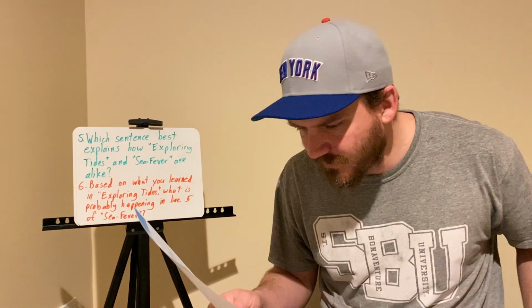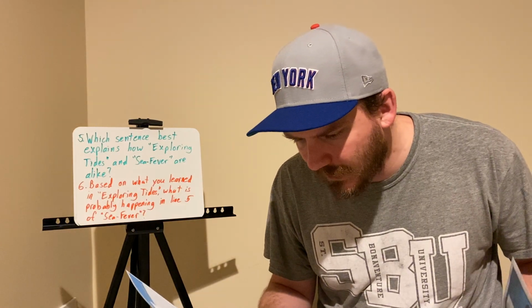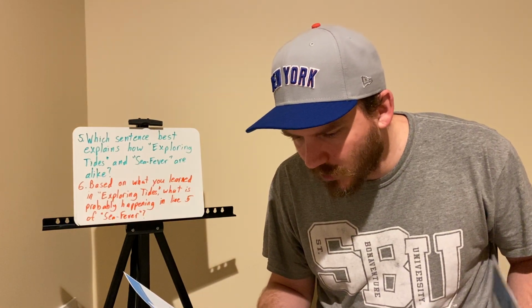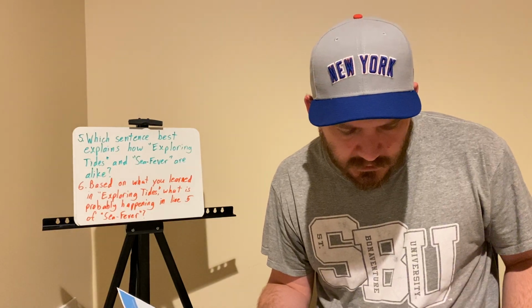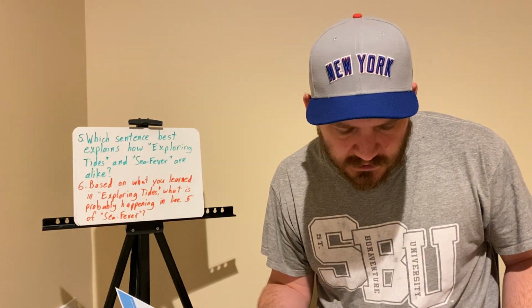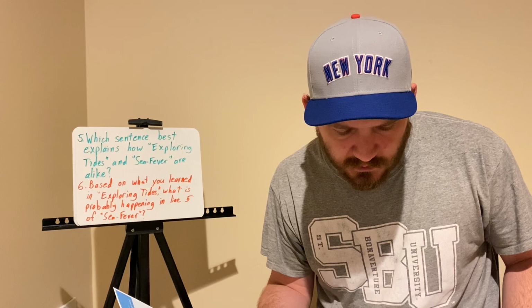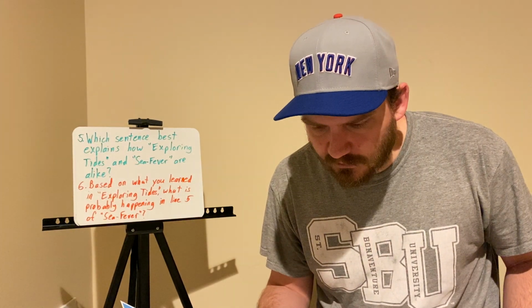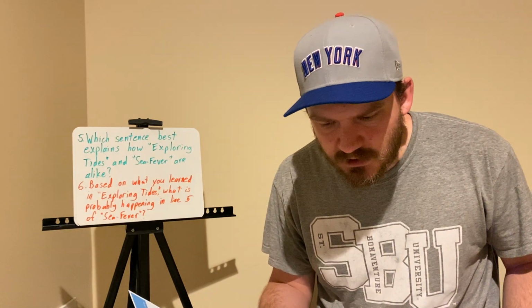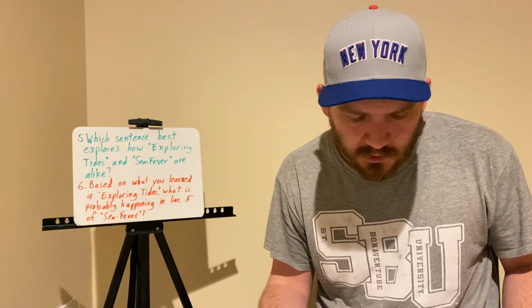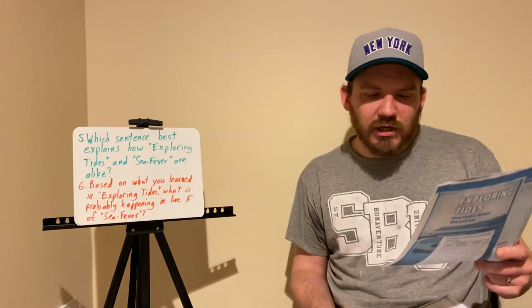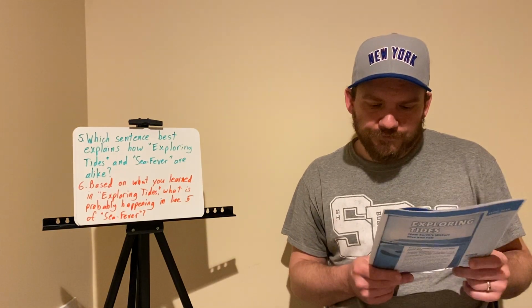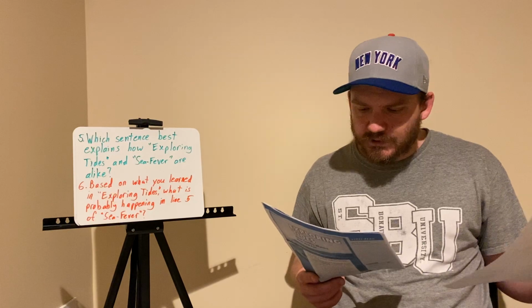Based on what you learned in exploring tides, what is probably happening in line 5 of Sea Fever? In Sea Fever, line 5 says, I must go down to the seas again for the call of the running tide. So I'd have to say it's probably doing something along the line of the tide is running. So maybe it's running away. So it's changing in some way. I don't know if it's running in or out, but I'd say it's probably changing in some way. That would be my guess there.